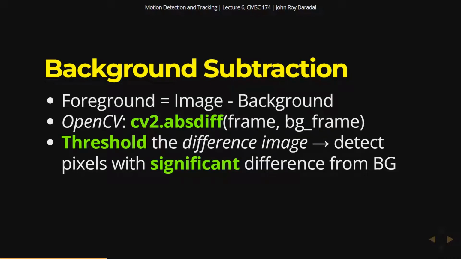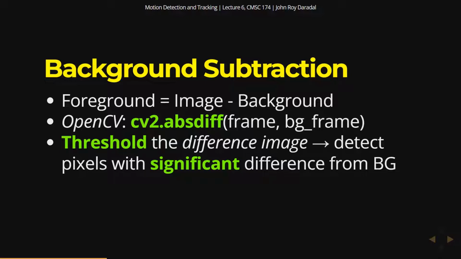And then after getting the difference of the frame and the background, we usually threshold the difference image, and this lets us detect the pixels with significant difference from the background. So let's say your threshold is set at 50. If your threshold is 50, you are saying that differences less than 50, so let's say 10, 0, 1, 5 or 20, those are all less than 50.